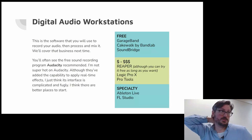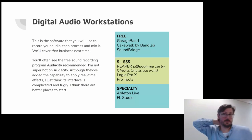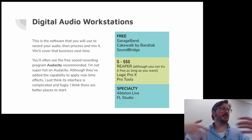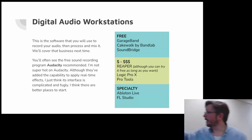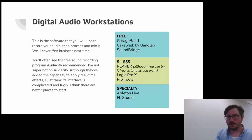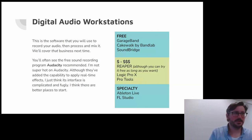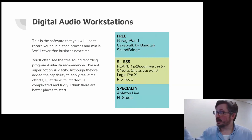It'll be the one we use to just explain and show the concepts next time about mixing, because these all do the same functions in kind of different ways. Different workflows, the controls are in different places. And there are specialty ones if you are doing certain things. Ableton Live and FL Studio, formerly known as Fruity Loops Studio, are for loop-based, like electronic music makers.